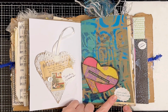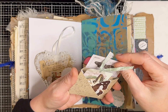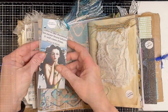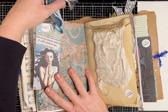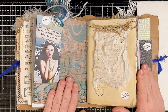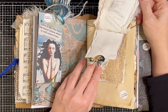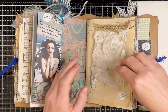This one is from Sandy, and then this one is from Ketera. And then a little pocket that she made with some butterfly things. It's cute. So I tucked that in there. Paper clipped this on here. I just got this, and I wanted all the fuzzy yarns to hang off the top. So this is a bookmark from Gwen. Probably put this in my ocean journal. And then here is a little scrappy notepad with some tags hidden in here, and this is from Caroline.